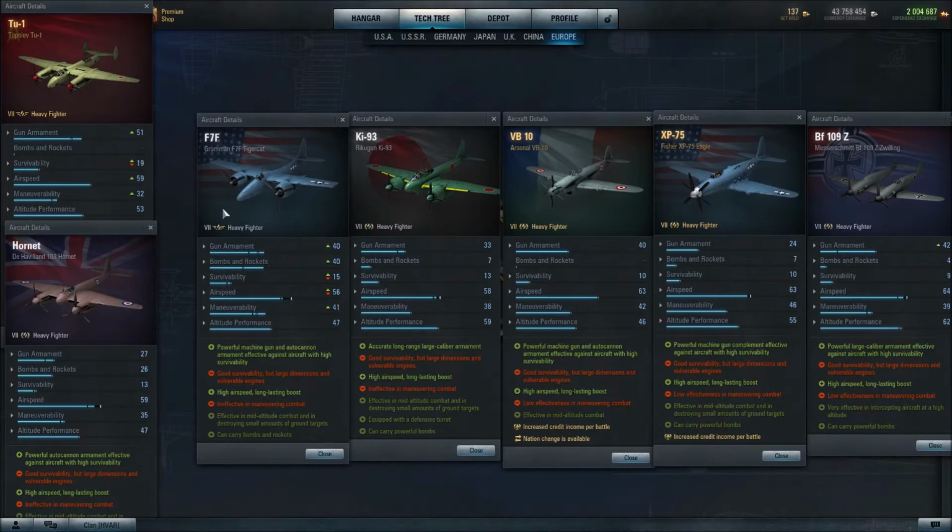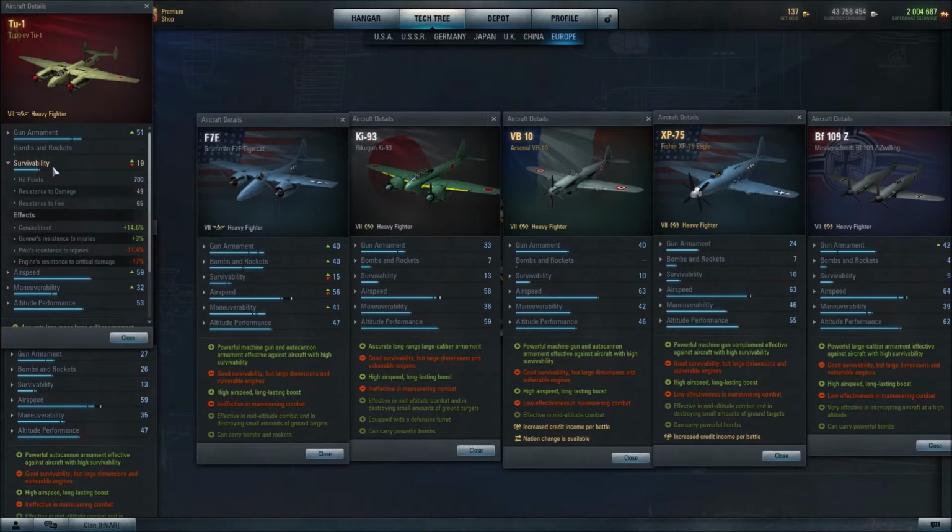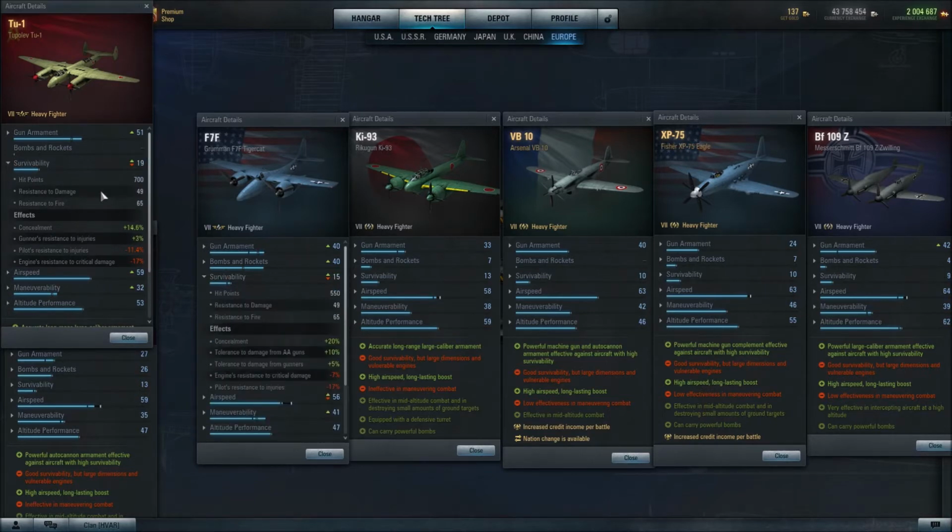The next is survivability. And if we take a look, just looking at the raw numbers, it looks like the F7F has the best survivability, or second best, only behind the TU1. So let's just take a look at that. Yep, TU1 definitely has more hit points. Resistance to damage rating is the same. Resistance to fire is the same.